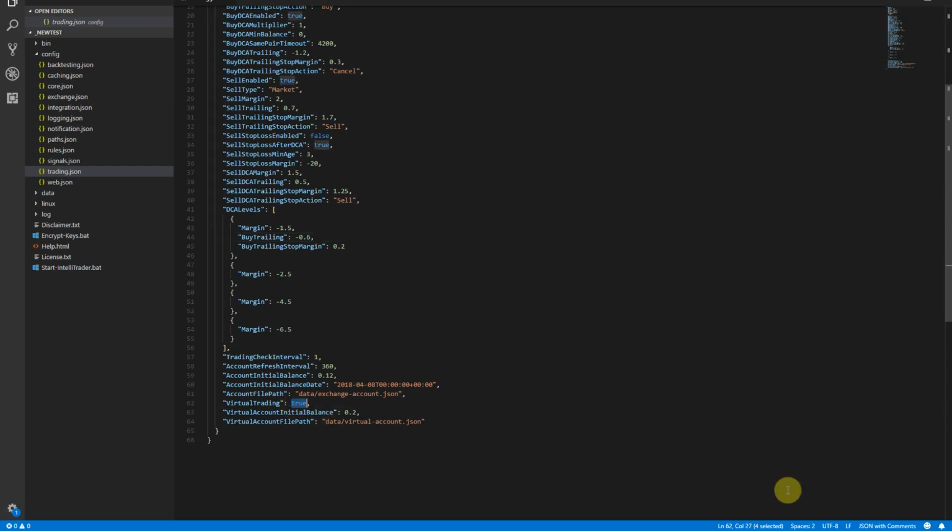Here's where you configure if you want to trade virtual or live, and I also always and strongly recommend everyone who's not familiar with the bot to first start trading virtual, because you need to learn how it behaves, you need to learn the settings, and that's the best way to do it, because with virtual you're obviously not losing any money, you're simply trying out different things, and that's the best way to learn, full stop.